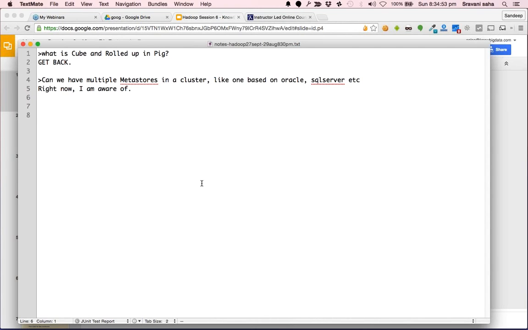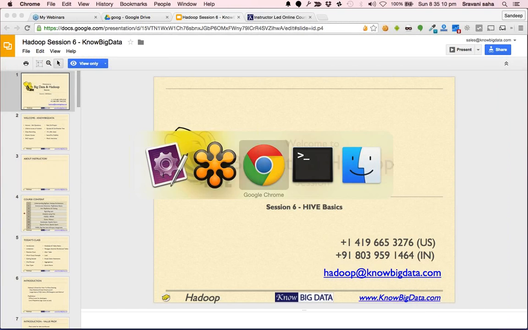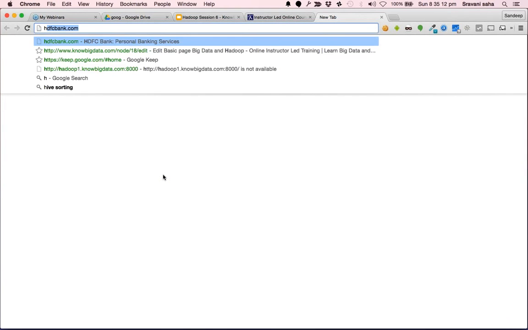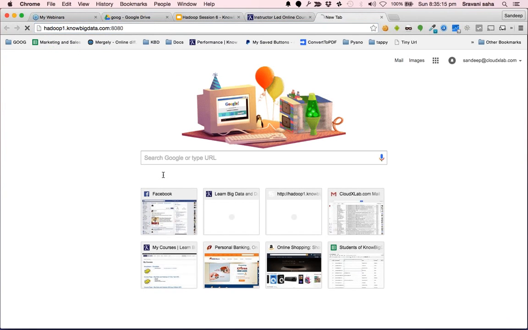Because the settings of Hive, when we define them in Hive's site XML, we basically define only one metastore, not multiple. So for example, let me have a look if I can show you.